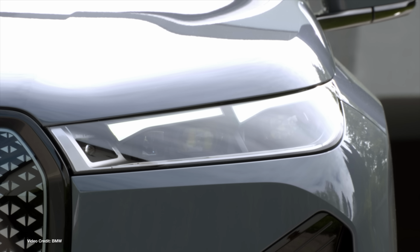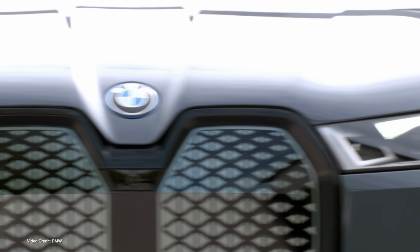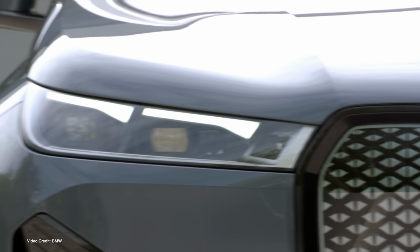It's quicker accelerating, has a higher top speed, and can charge more briskly. It can also carry more luggage because the iX doesn't have a front trunk. In fact, the iX doesn't even have a bonnet you can open. You have to pour the washer fluid into a special filler cap on the bonnet that's hidden by the BMW emblem. Let's not go there.